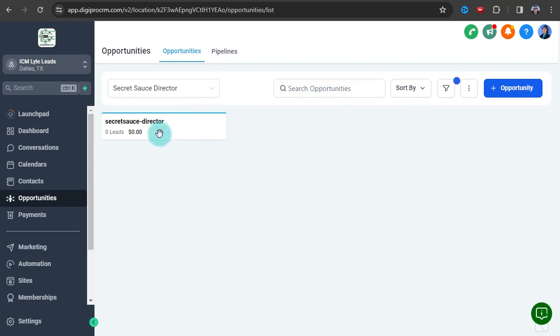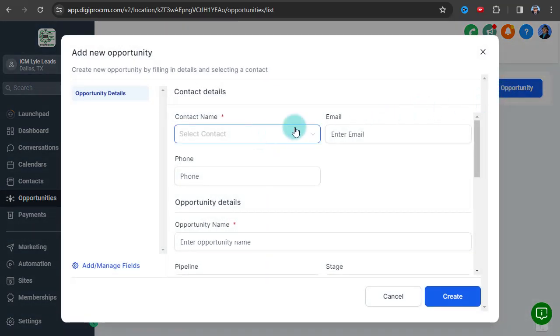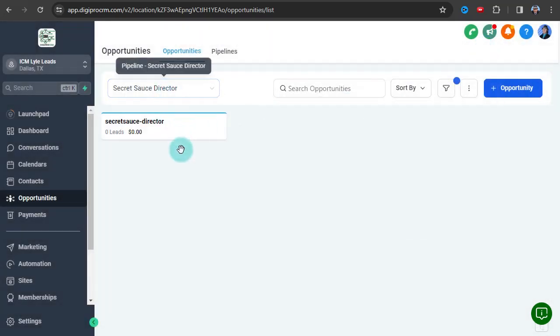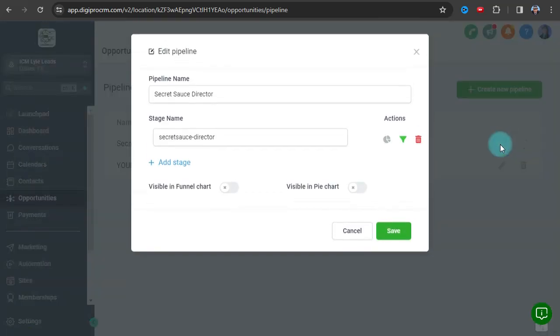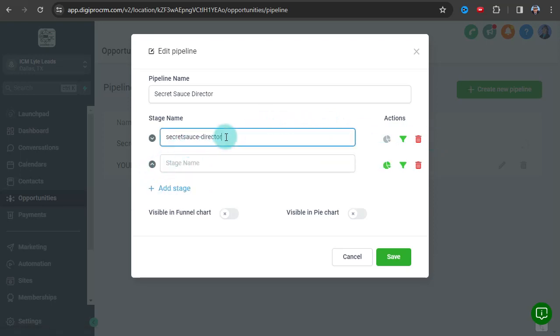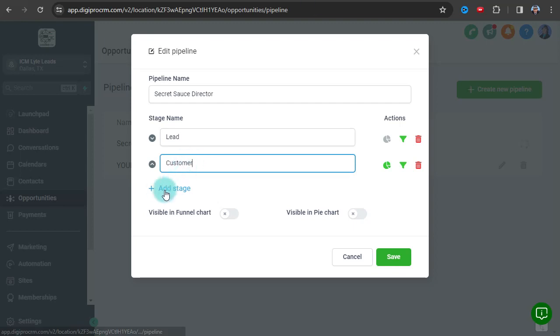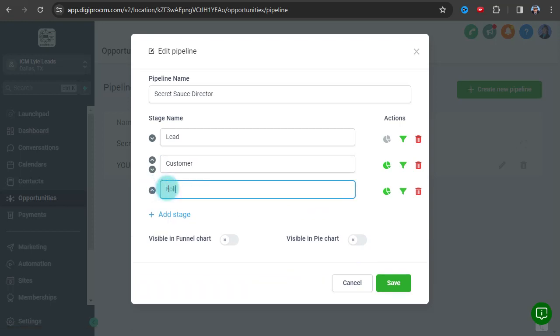Okay, so what we want to do here is we want to add an opportunity. We want to add a person to our opportunities, and we want to create this pipeline. So I click over here to pipelines. We can create new pipelines, and inside that pipeline, we can set multiple stages. So for instance, on this stage, we may want to put introduction, or let's put this as a lead. This is the lead stage, right? And then the second stage may be a customer. And then your third stage may be follow-up. That's a pipeline. So the pipeline shows you how you take your customer through your process.